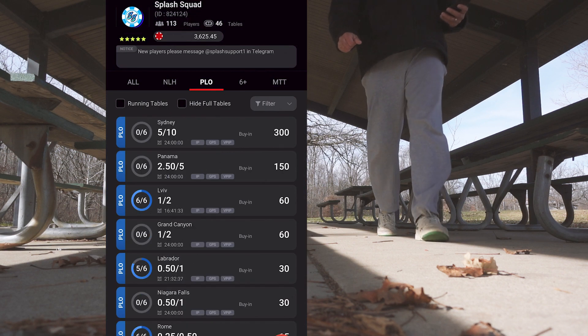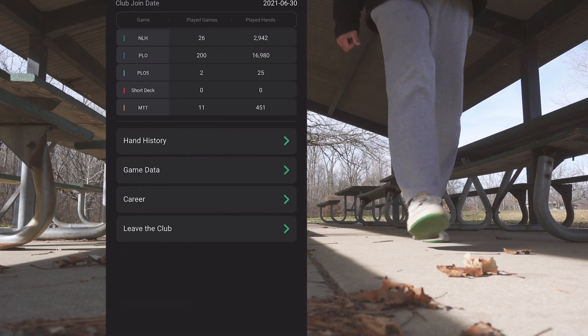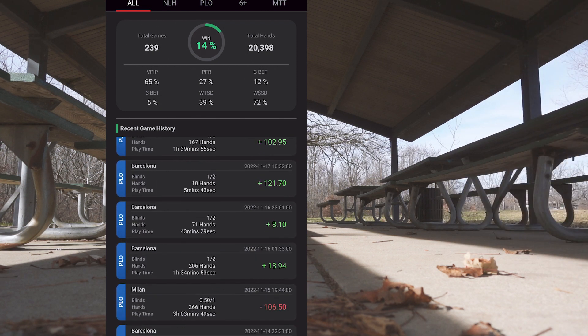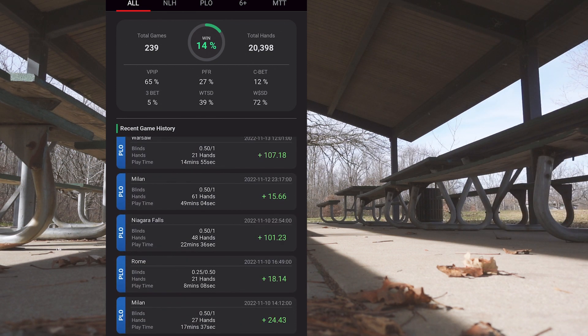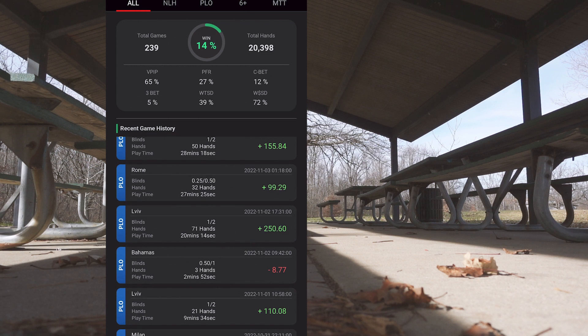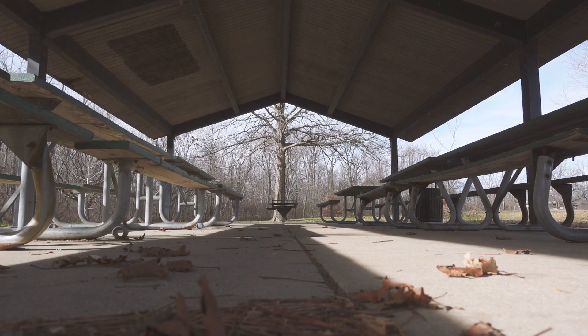That wraps up a quick half-hour session. Check out how well we've been running lately — it's been unreal, all that green, just running hot. We're winning flips, playing good, running good. It's been fun getting into PLO. Some of the play was pretty standard but there were a couple of questionable spots. In for $200, out for $345 — profit of $145. It went pretty smooth. You've seen those numbers, it's been going pretty good. Not always like that this year — it's been ups and downs — but finishing strong.